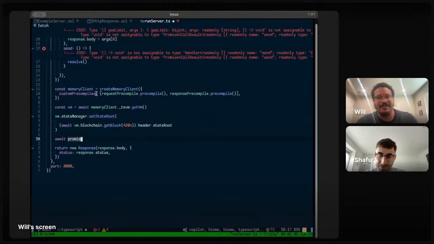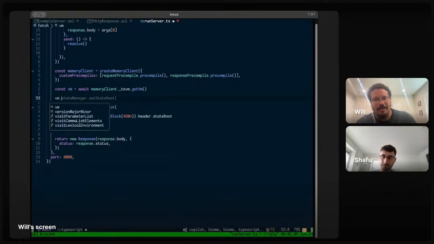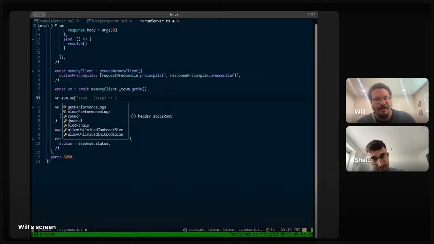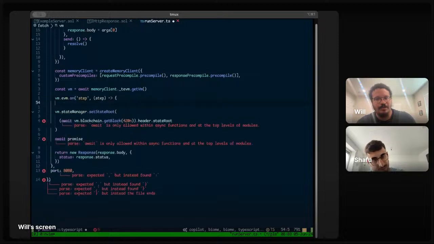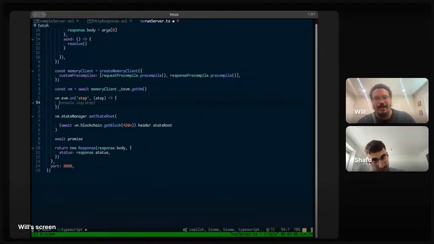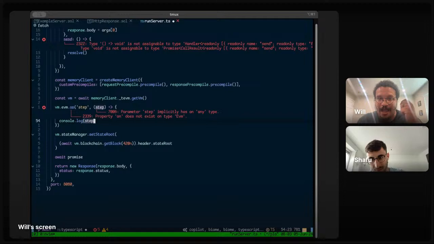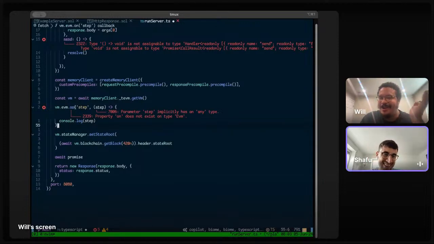One last thing I want to mention is that Tevm also has tracing capabilities. I didn't document it yet, but it's in here. So I can do evm.on, I think it is. In here I can do two things. I can console.log every single step the EVM takes. It might be called something different, but this API exists, just trust me. You can console log every step the EVM takes, and you can even modify it. If you want a step to do something else, you can do something else. That way you dive into the lowest level, learning about what the different opcodes of the EVM are and so on. You can actually get that low in Tevm, which is cool.